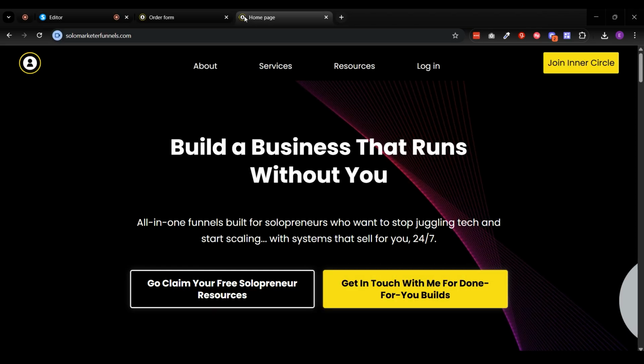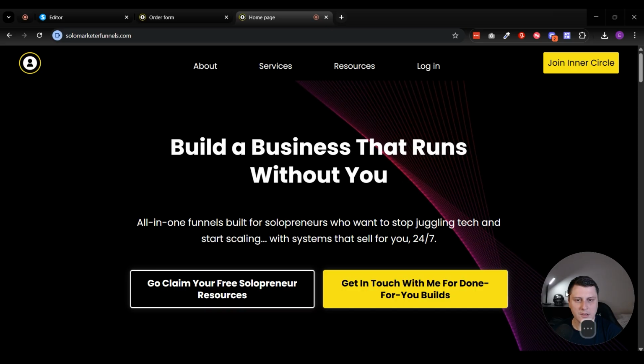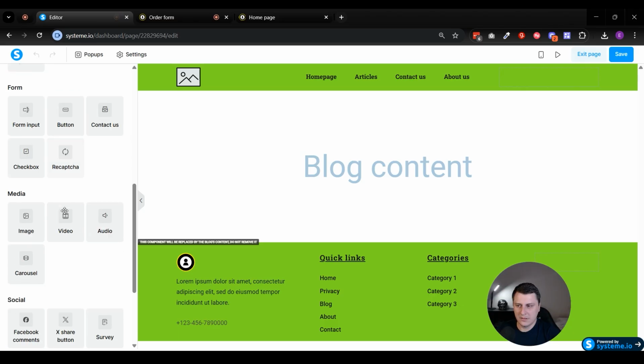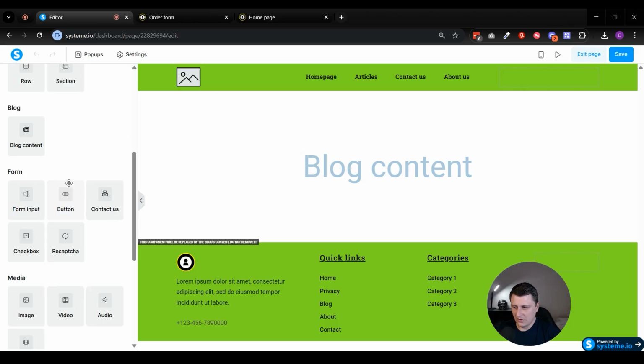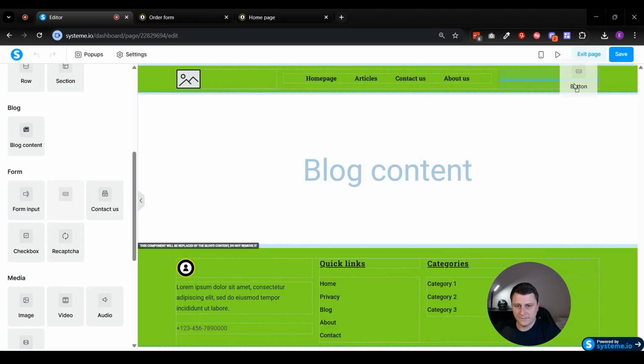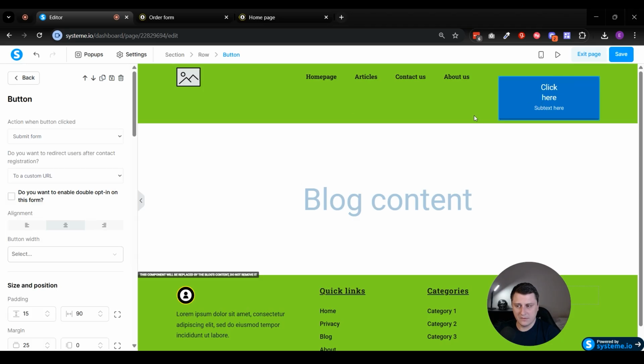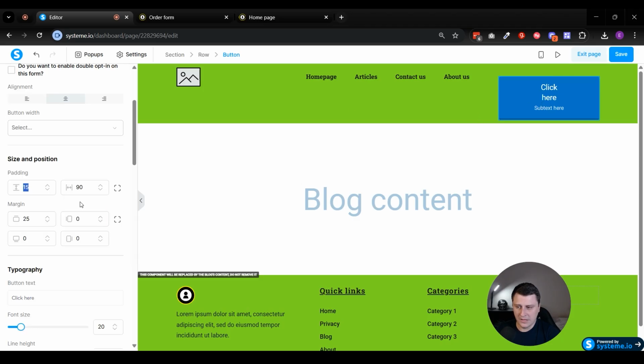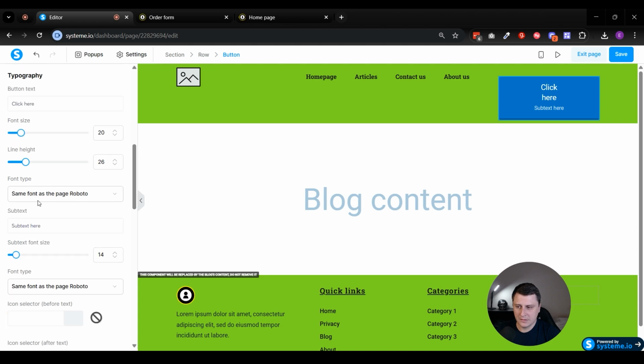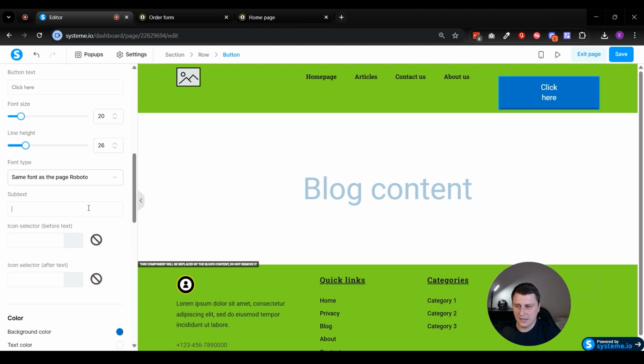Technically, like in the example, you can add a button. But just keep in mind that on mobile, it's going to take up extra space. So in case you want to add the button, or just avoid the button and have the menu elements. But yeah, the button element is over here, under form elements. You drag it in, click on it. Obviously, we need to edit it. Yeah, take out probably the subtext. So subtext, let's take it out.